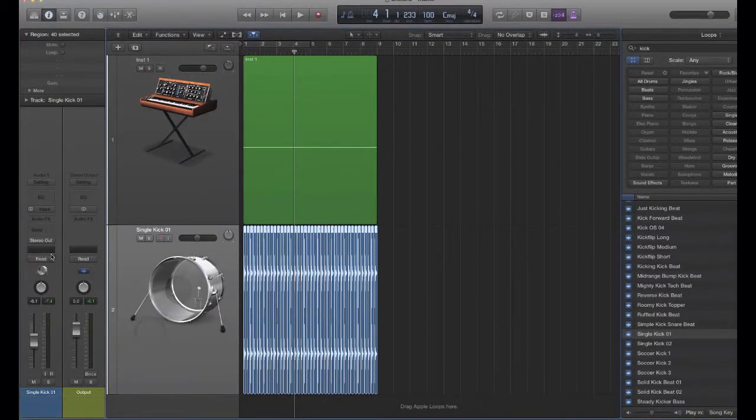I'm going to go to the kick, click here and say no output. I am going to send it on a bus. I like using bus 10 for my side chains, just habit. All right, remember the channel strip updates dynamically. This is the AUX that was created off of the bus. I'm going to send a full signal by clicking Option inside the circle. Boom. Full signal. So the kick drum will still be audible because it's coming through the bus now.